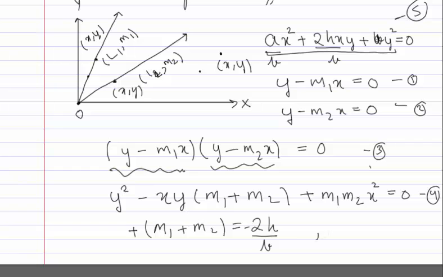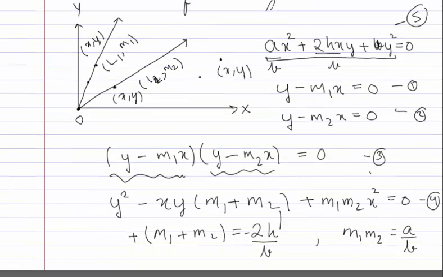And similarly, if you do that for the x square term, what you will get is m1 m2 is equal to a upon b. So how did we get these results? Well, we just pattern matched equation 4 with the general equation number 5. And why can we do that? Well, this was the starting equation. What I told you earlier is that this is true, and we just proved that it's true here, right? We got this form which was similar to this form. Then obviously if this is true, we could just compare, pattern match it, and we got the relations of m1 m2, the slopes, in terms of the coefficients of this equation. And we'll see why this is helpful in a minute.